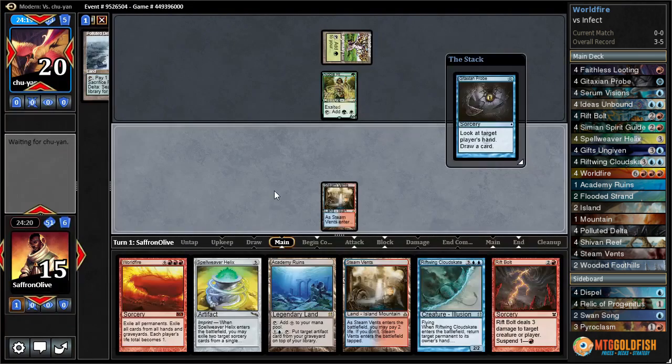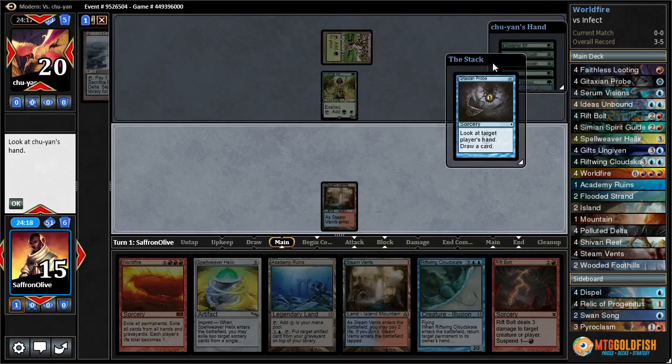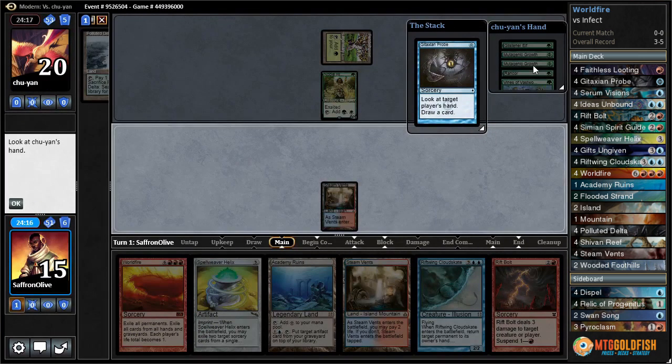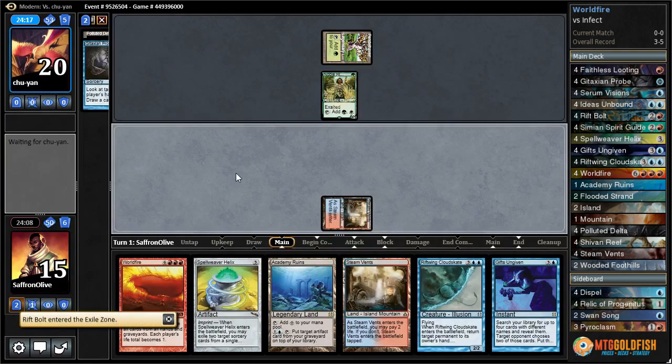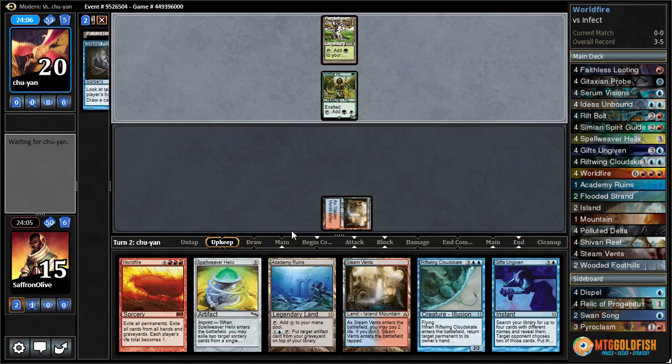Probe our opponent. Infect is a pretty fast clock. Glistener Elf, Mutagenic Growth, Rancor, Vines of the Vastwood. Oy, well maybe we do die to real damage. Gifts. Well, let's suspend Rift Bolt, pass the turn. I guess if we live long enough we can also Gifts, but that's unlikely against Infect.